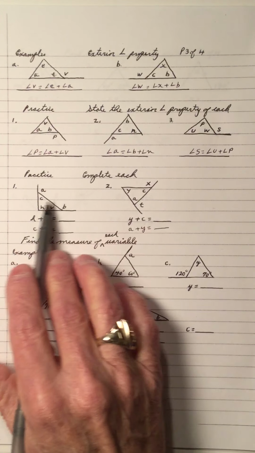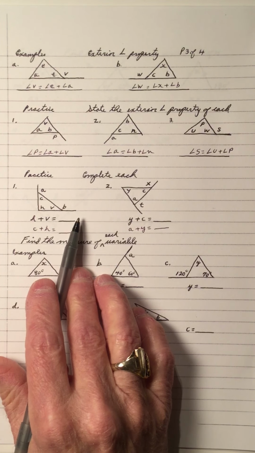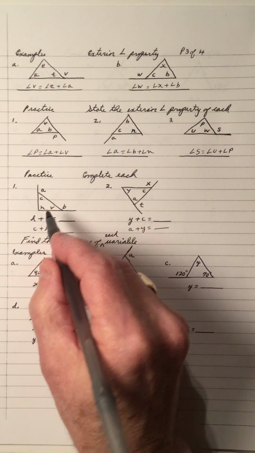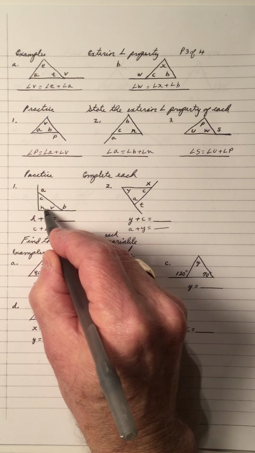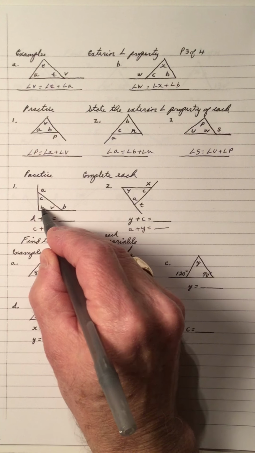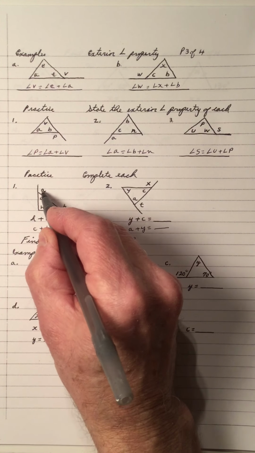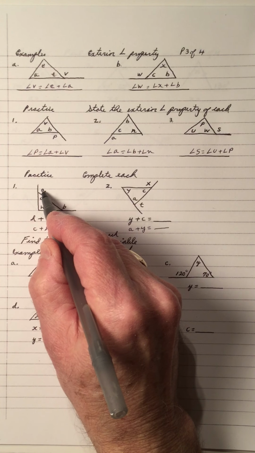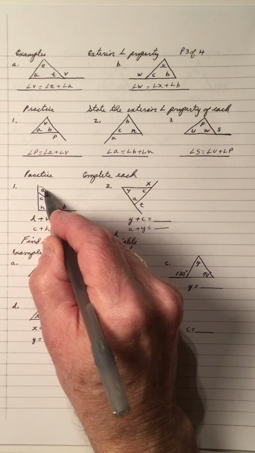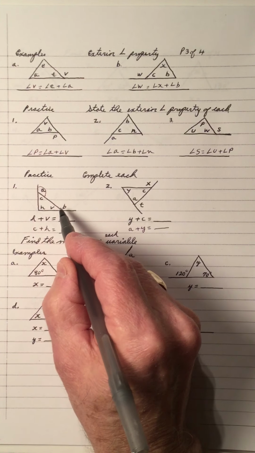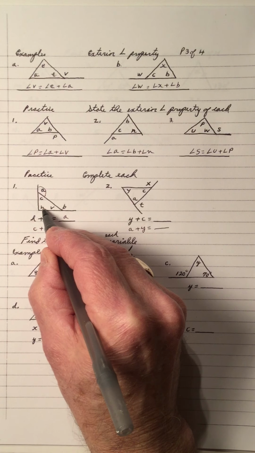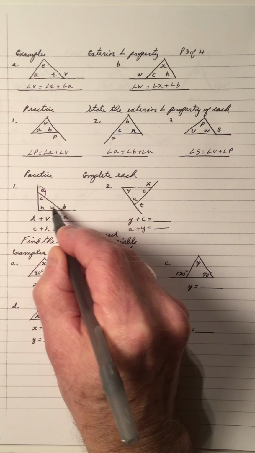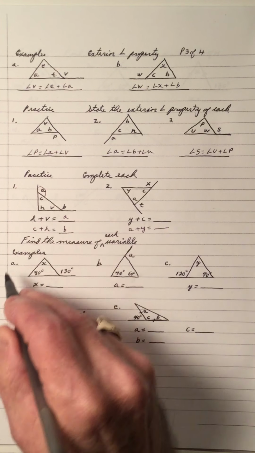Okay, another practice. Let's complete each of these. The more we do, the better we get. Practice, complete. H and V are two angles. These are interior remote, so they're equal to angle A. Because that's adjacent, A is the exterior angle, equal to these two. If I got C and H, then I have to have B. Because if I take B as the exterior angle, that's adjacent. These are the two interior remote.